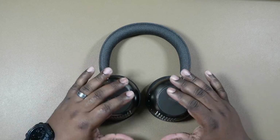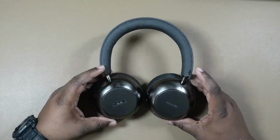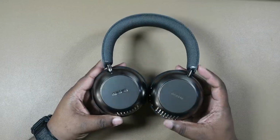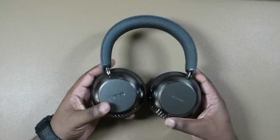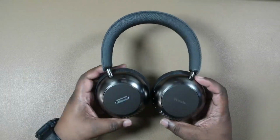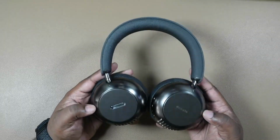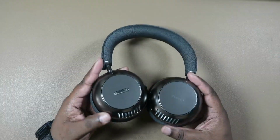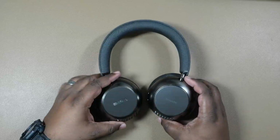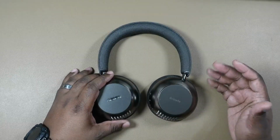First off, let me talk about the build quality on these guys. As you can tell, these are wonderfully built headphones. I just love the way they look. Nothing creaky or anything like that. They just look solid, feel solid, and the materials are amazing to look at aesthetically. I can sit here and just look at them sometimes and be like, wow, these are a great looking pair of headphones.